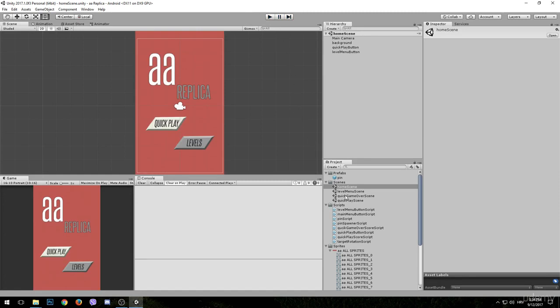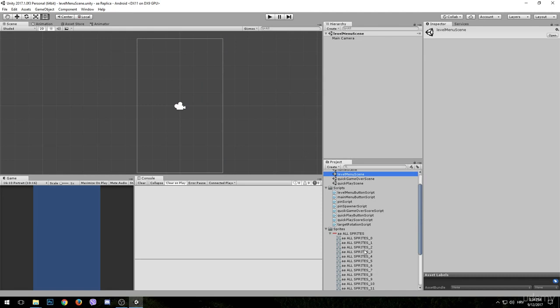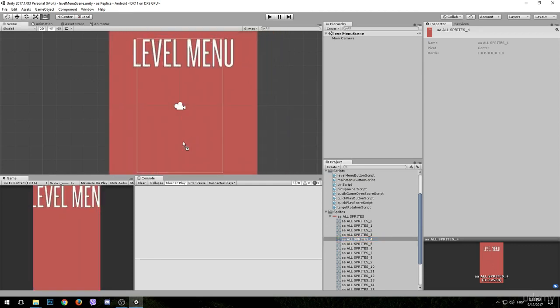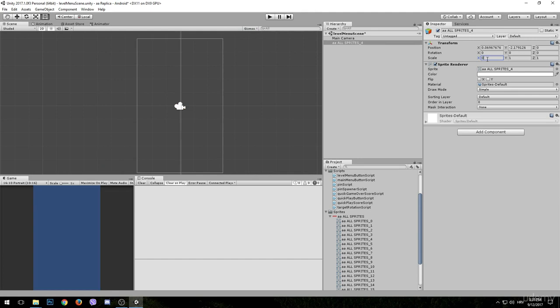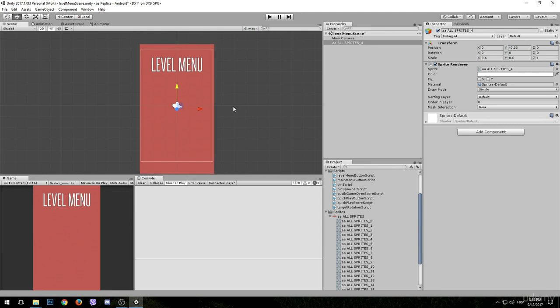So let's start with that. We already have the scene. Open it up by double clicking it. First we need to add a background, which should be sprite 4. Of course it's too big, reduce the size to 0.6. We can rename it to background and change the sorting layer to background as well.